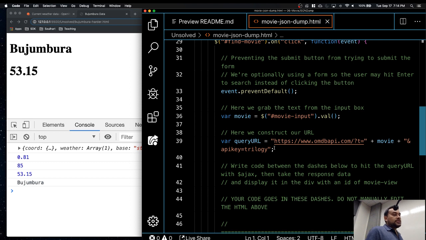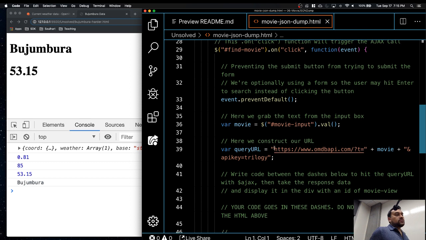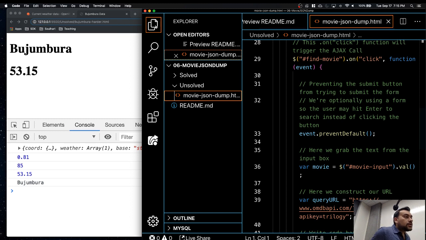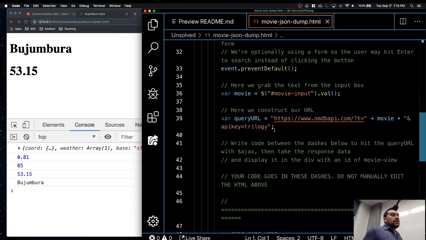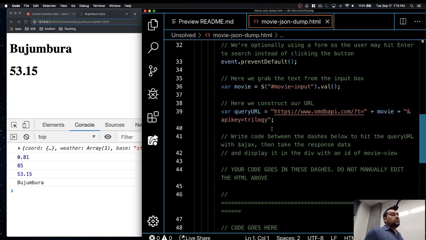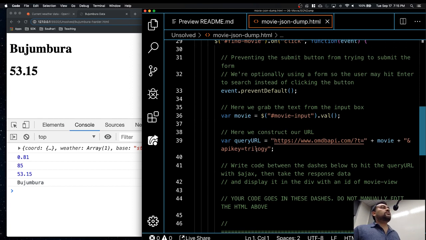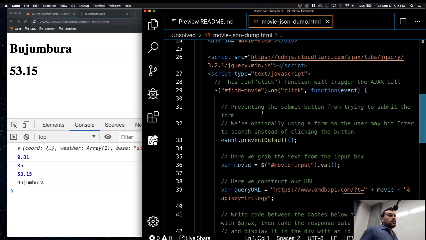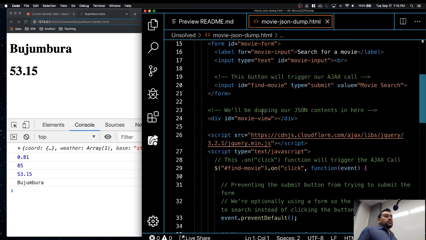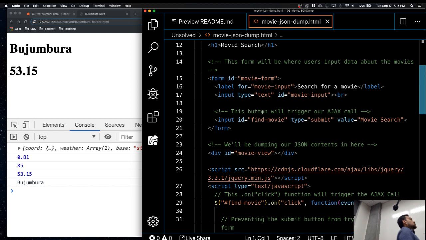In this one you are making what looks like an Ajax call. You already have the URL given to you. Make sure you put your API key over here. In the example, you will see Trilogy. This is the API key that I'm using. I prefer that you change it to the API key you signed up for in the last class. Also, there's a lot of HTML code that is already done. Please go over it and make sure you understand what is going on and what the purpose of all of this is.